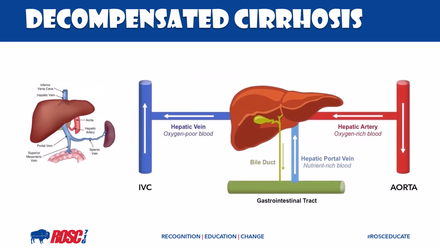Just a quick reminder on the physiology and the pathophysiology here. The liver receives its blood flow from the hepatic artery and portal veins. The hepatic artery obviously supplies oxygenated blood. The portal vein brings nutrient-rich blood from the GI tract and the spleen for the liver to detoxify and metabolize. Blood then exits the liver via the hepatic vein and subsequently dumps blood from the venous system by means of the IVC. Now, this process is altered in the setting of cirrhosis.